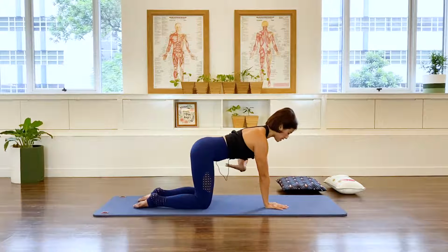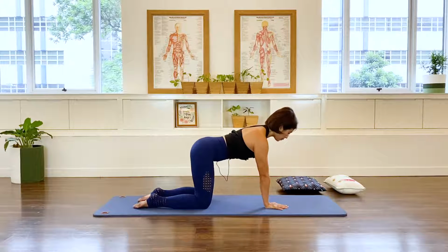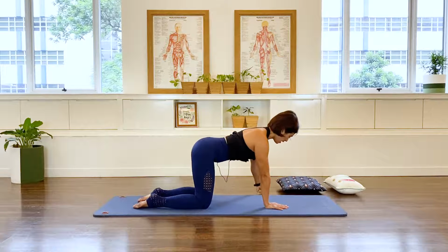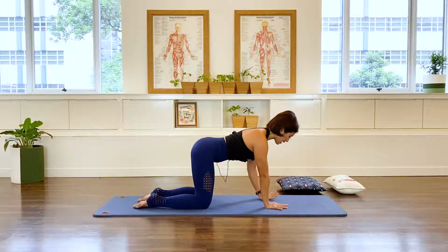Okay. Again, draw the center in. Don't let it sag. And then we'll lift. And then down. And then we'll lift. And then down. And then we'll lift. And then down. And then 3. And 2. And last. And then place your hand down.